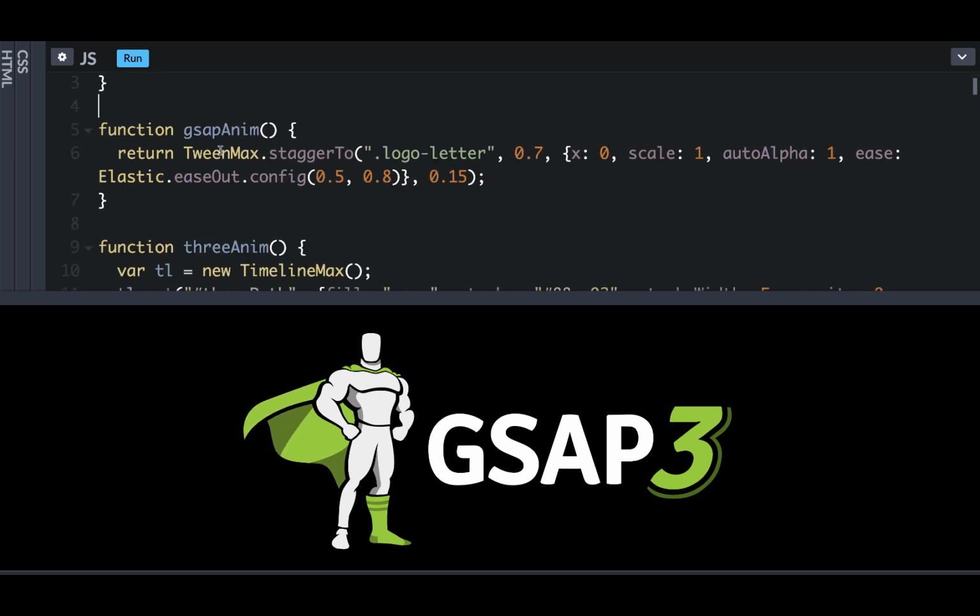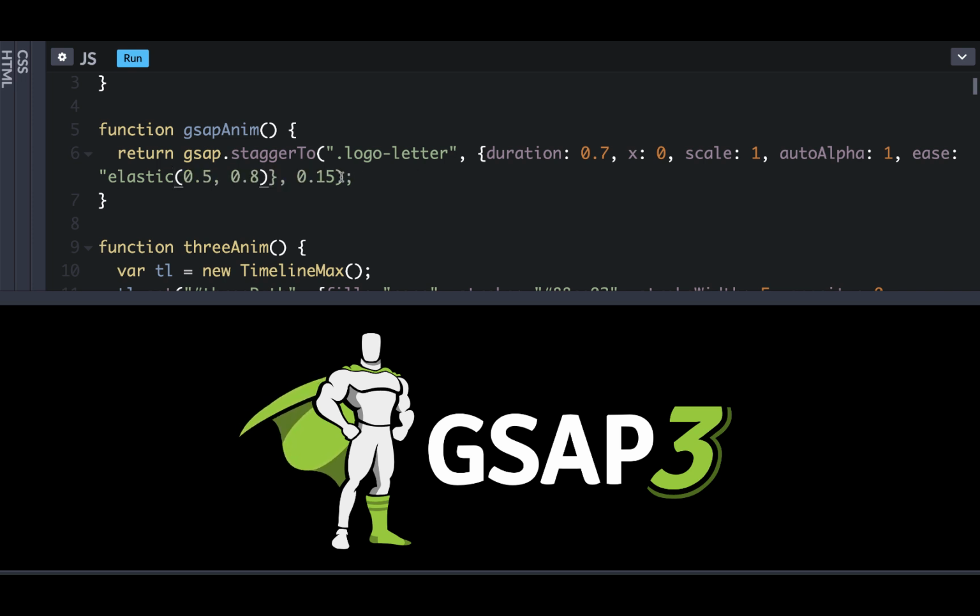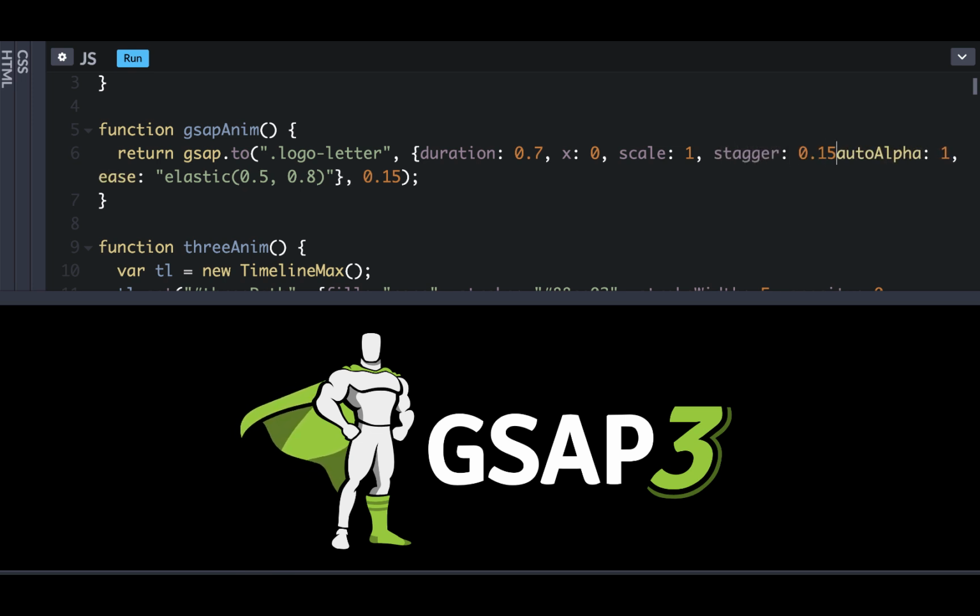In this second function, I'm going to make the same improvements from above. So switching out TweenMax for gsap, putting the duration inside of the vars parameter, 0.7, and switching out the ease for the string-based ease that we saw before. But there's one other improvement that we can make in GSAP 3 related to this function, and that's staggers. In GSAP 3, every tween can have a stagger, so you don't need specific stagger methods like this. You can just use a regular to and then put the stagger within the vars parameter. Here, it's using a simple stagger, but you could use a more complex one if you wanted to.